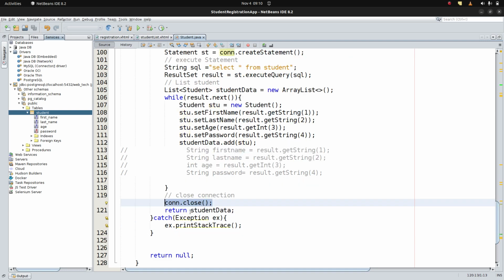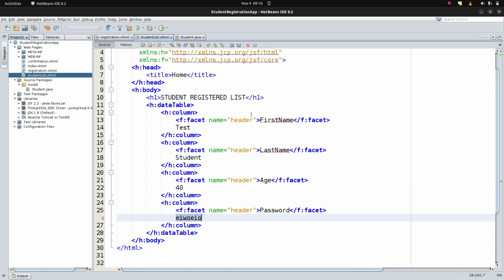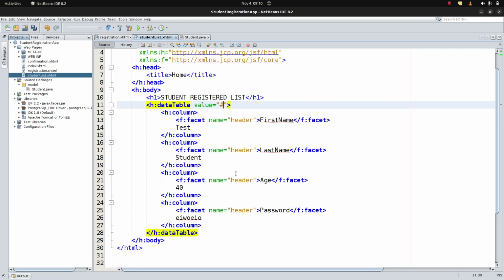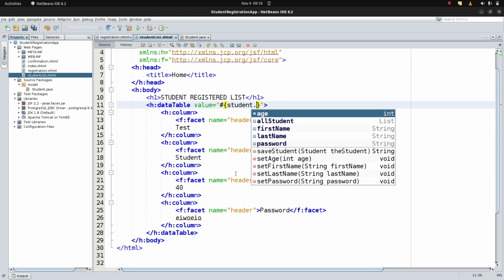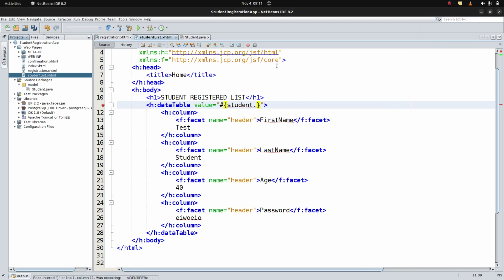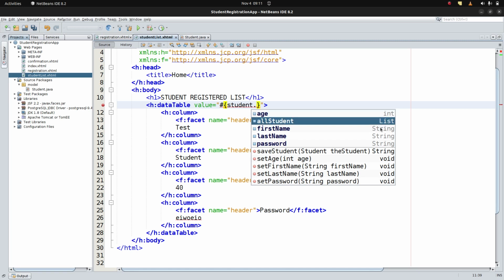That's nothing else, okay? Now, if we come to the project, under the student list, you see there's something you need to specify here. You need to specify the exact value. Where is the value going to come from? Just like the same way we use student dot. As you can see, we have get all student. Can you see the all student? It returns all the students as a list of them.